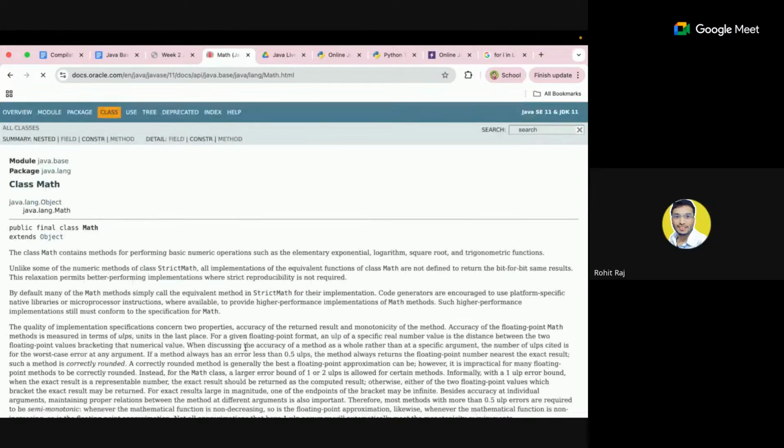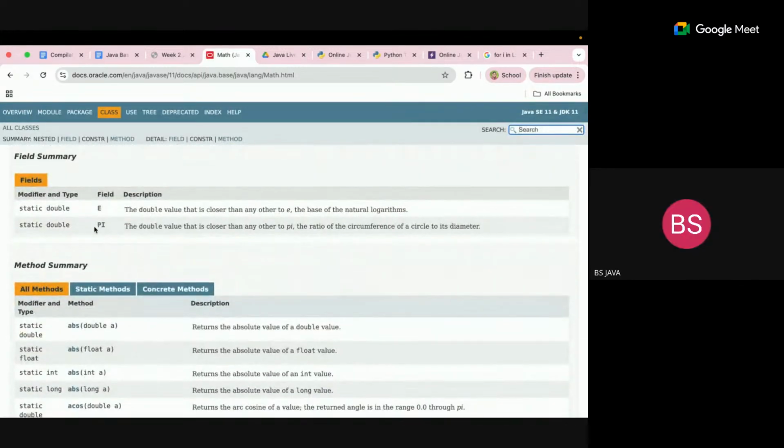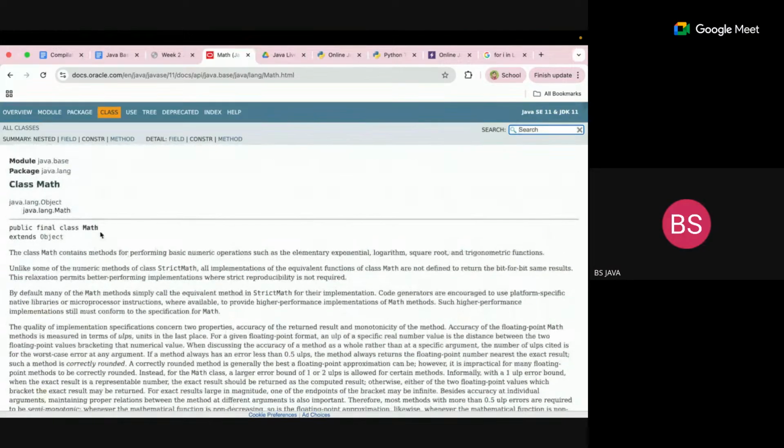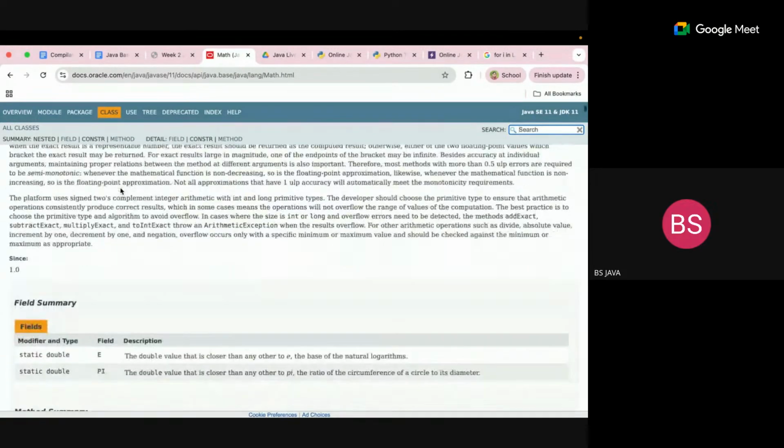Math class. Ma'am, because it calls the Math class, no? Yeah, it's there. It's a field. It's a constant that we have in the Math class. Yeah, so it's a static value, static variable. But we have to refer to the class as well, no? Yeah, we have to refer to the class as well. If you want to use the PI value, then you can call Math.PI.